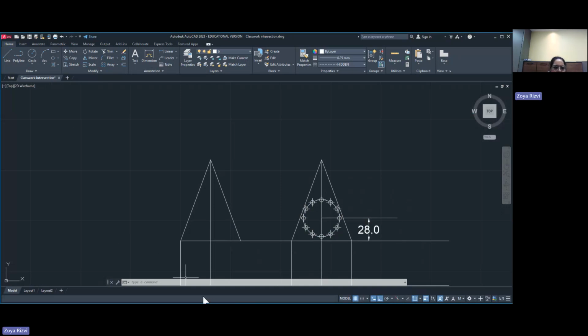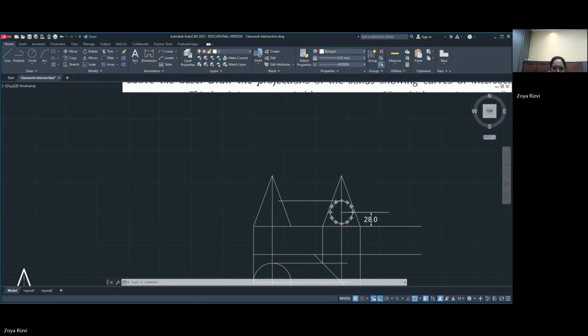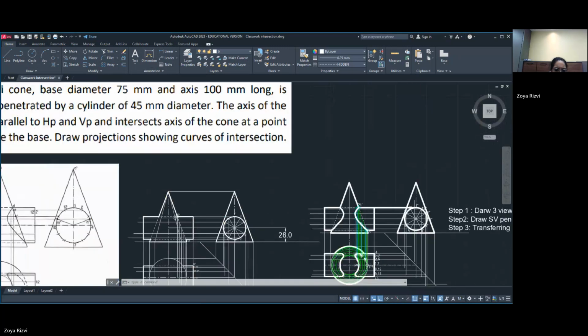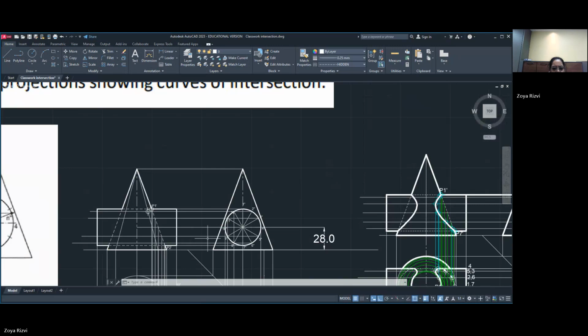Once this is done, you have to transfer the points to the edge of the front view. You will be naming the points 1, 2, 3, 4, 5, 6 till the last point. So you are going to name all these points 1 to 12.